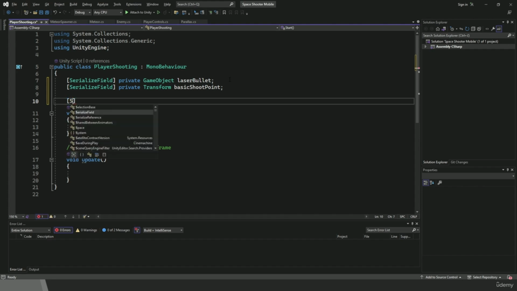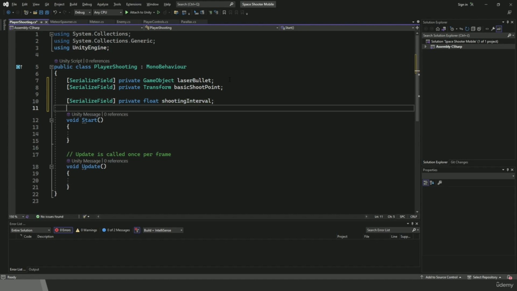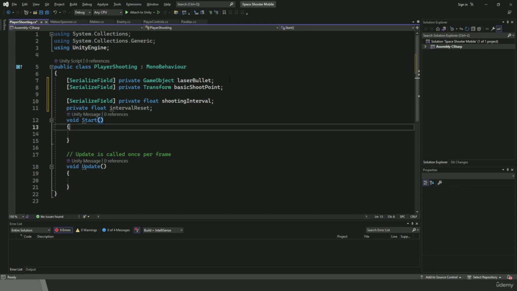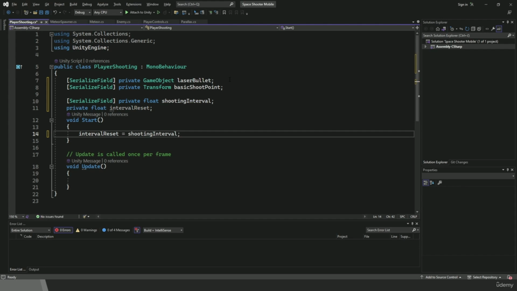Then we need the shooting interval variable. Also, let's create one float variable so that we can reset the interval. We set this shooting interval value in Unity in the inspector, and then in the start function we can store that value in the interval reset variable.